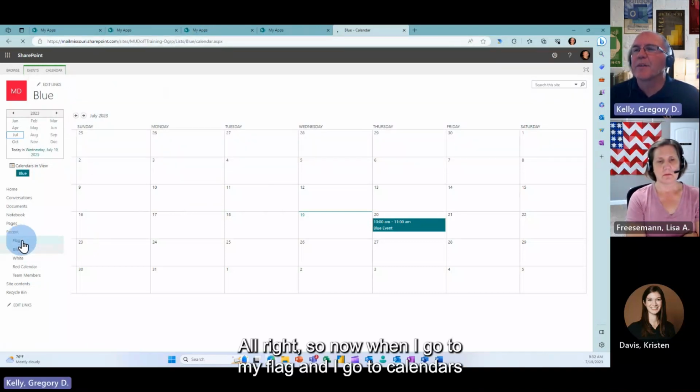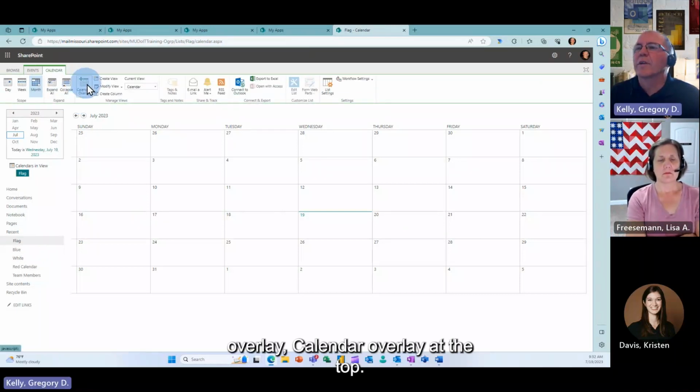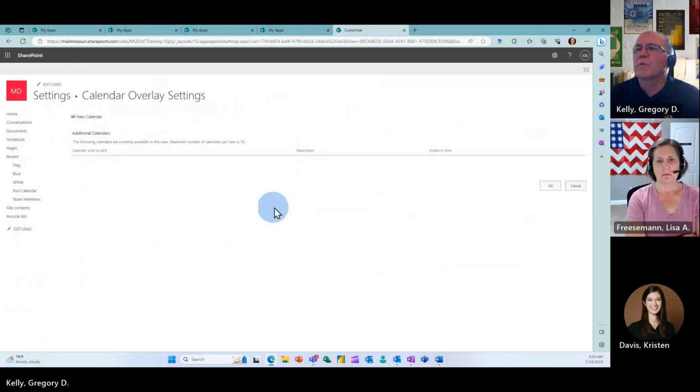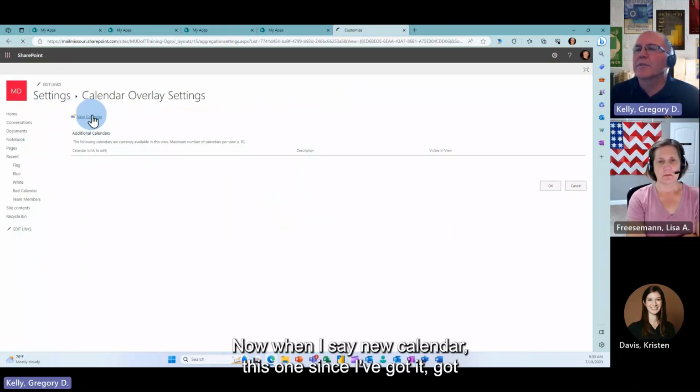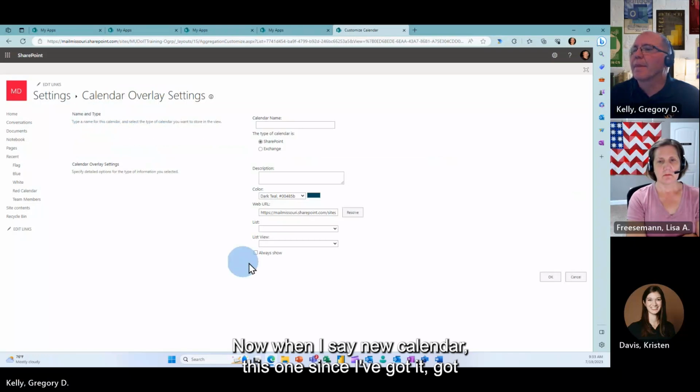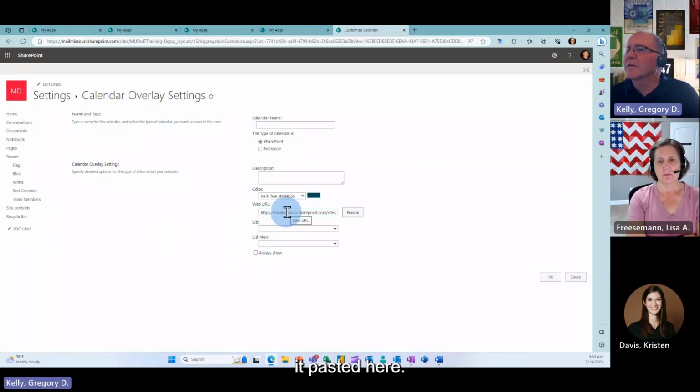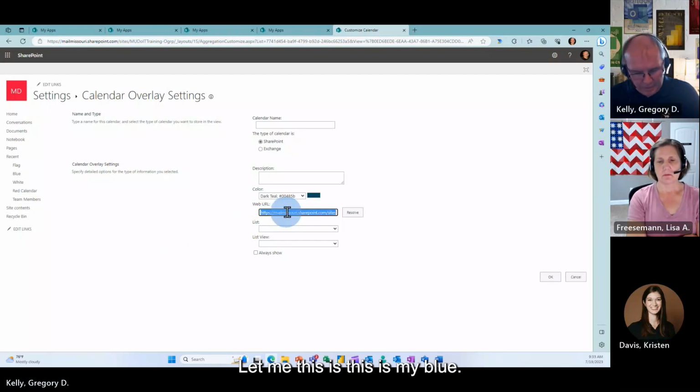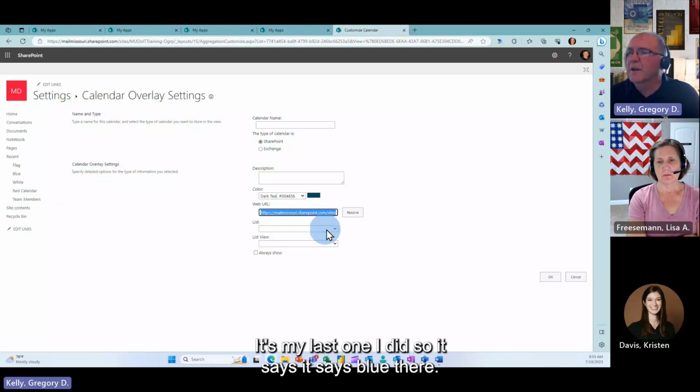So now when I go to my flag and I go to calendars, calendar overlay at the top. Now when I say new calendar, this one, since I've got it pasted here, this is my blue. It's my last one I did. So it says blue there.